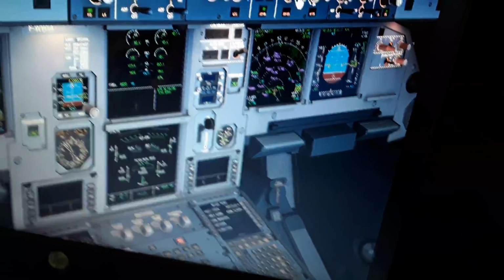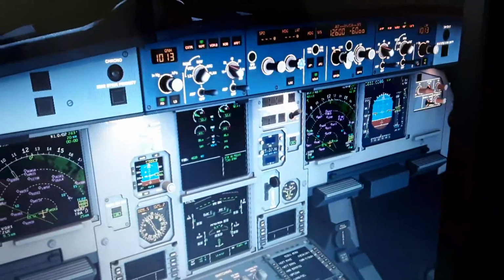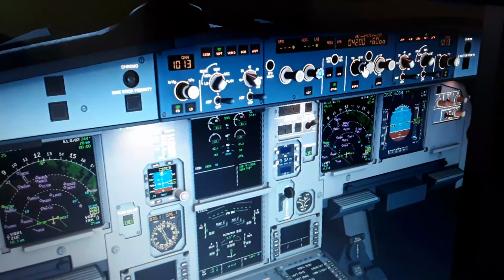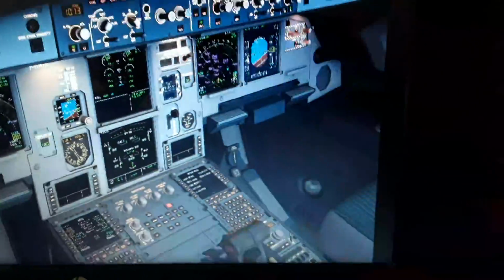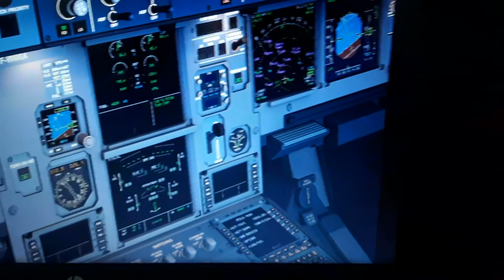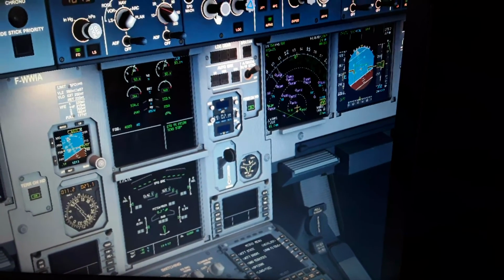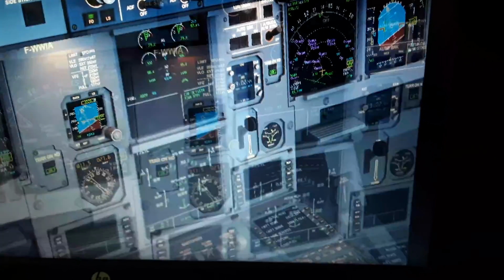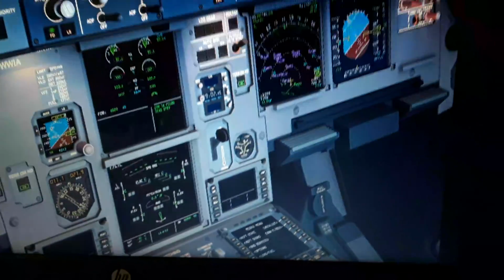Because we have no time, that's why I'm gonna show you in another video what we're gonna do right now. So we have to descend right now. I select the autopilot a lower altitude, like 7,000 feet, and I'm gonna start approaching to the airport. Maybe decrease the airspeed a little bit. I'm gonna start descending for approach.